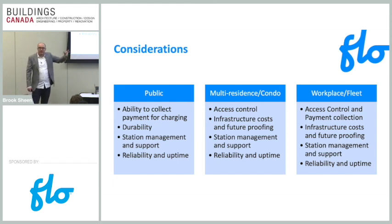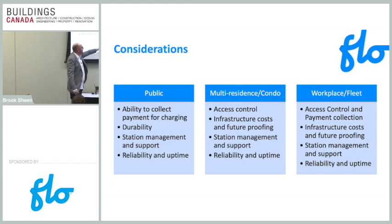So you have a mobile app that you can see: are the charging stations in use, are they down, are they out of service? The number one pain point is not range anxiety as an EV driver. That goes out the door within 30 days. The range anxiety is: I'm planning to drive 150 kilometers, I know there's a charging station there, is it actually going to be working when I get there? And that's what we obsess over, making sure it works there. We have our own service crews that constantly go out and manage and operate the stations and maintain them. Because level two is kind of set it, forget it, walk away, but DC fast charging needs to be maintained at minimum once a year, and then twice a year, three times a year, because there's so much more going on in those oversized chargers.